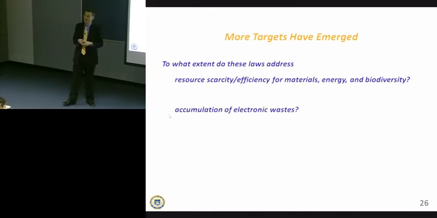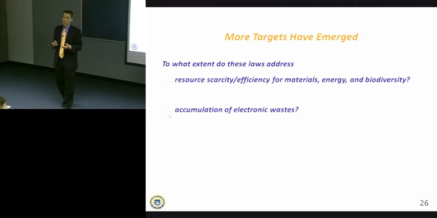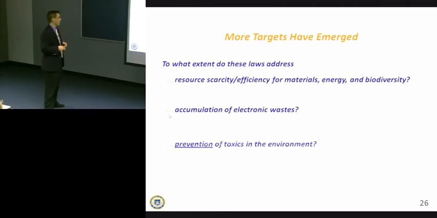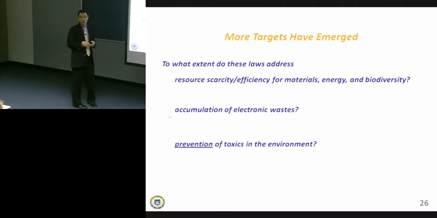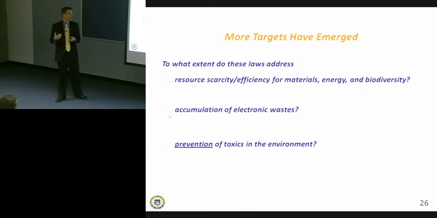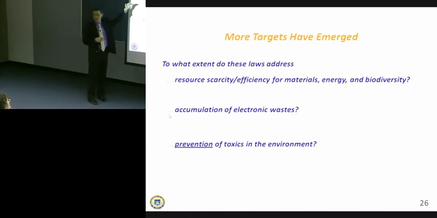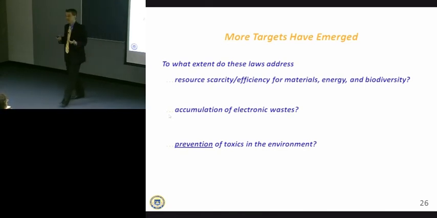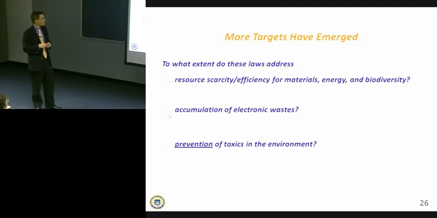We all love our gadgets, but they tend to be loaded up with toxics. We could talk about the prevention of using those toxics, right? The laws on the books nationally in the U.S. are not doing a whole lot. There are certain states, the Northeast states and California, in a few examples. There are other examples, too, that are addressing some of these issues. But at a national level, still not a whole lot.